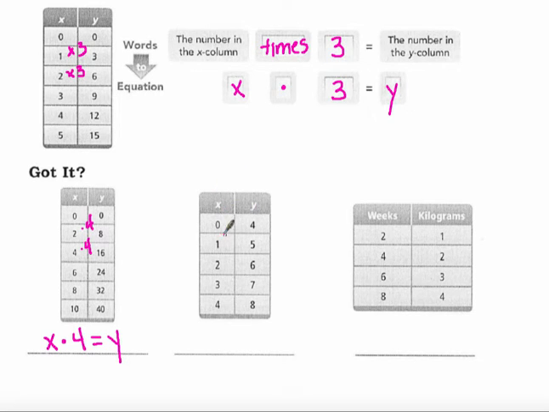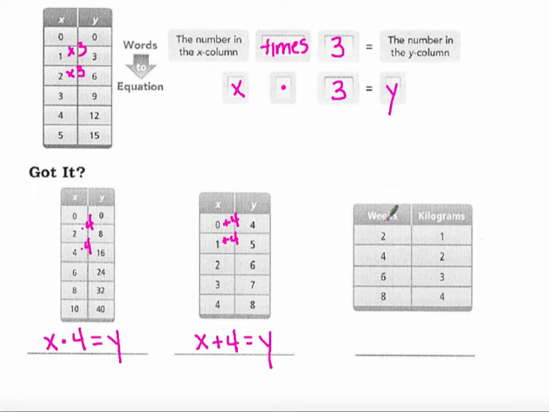My next one, my X's and my Y's, the first row is actually not zeros. I go from 0 to 4. Well, 0 times anything is going to be 0, so that would not give me a Y. 0 minus something would be negative. 0 divided by something isn't going to work, so I'm probably adding here. 0 plus 4 will give me 4. 1 plus 4 would give me 5. 2 plus 4 is 6. 3 plus 4 is 7. 4 plus 4 is 8. So it looks like my X column plus 4 would equal my Y column.